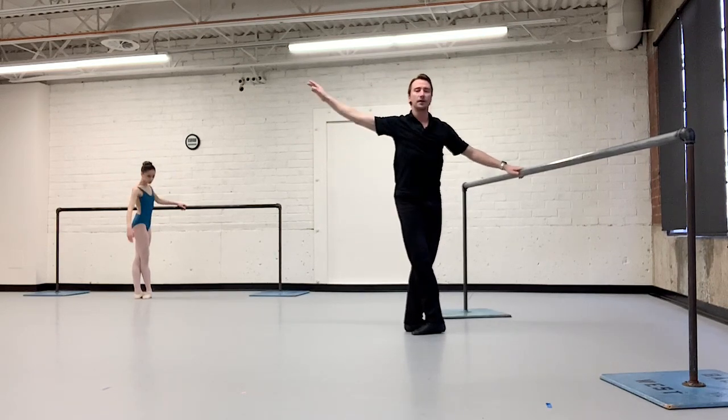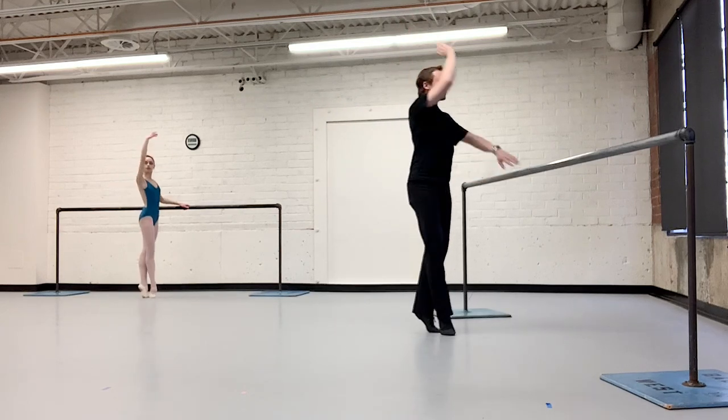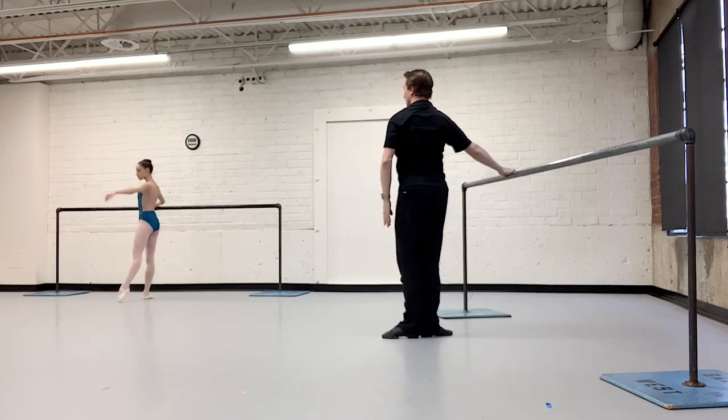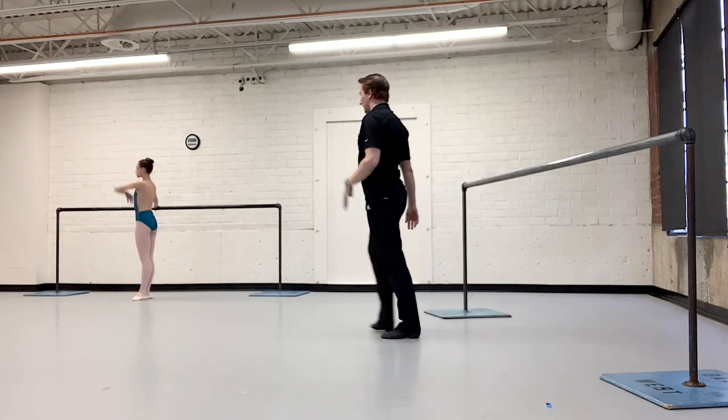All the way forward. Plié susu. We're going to susu right away. Plié fifth. Tendu with the first. Drop the arm. Demi, and everything on the left side.